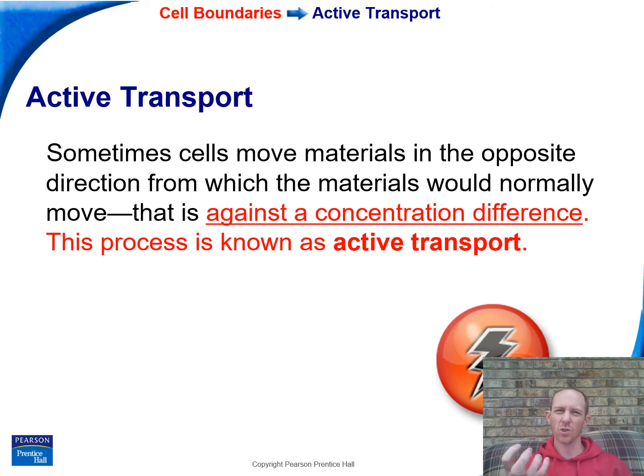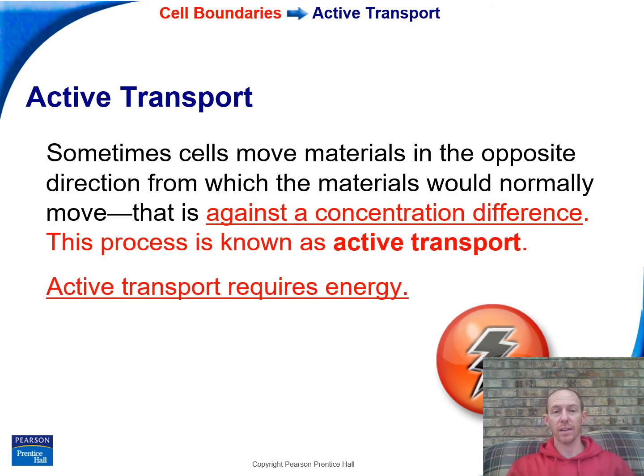Well, what if you want to concentrate stuff? Take it from low concentration, squeeze it all together into high concentration. We call it active transport. And the key with this is it requires the active use of energy. So all that ATP we cranked out using our mitochondria back in cellular respiration, we're going to be using a bunch of that now to help with things like active transport. It takes a lot of energy, right?